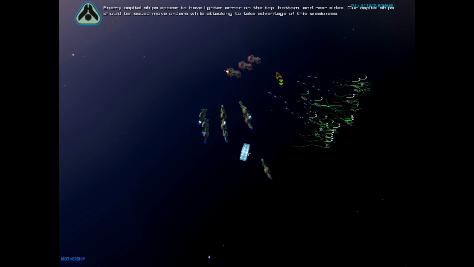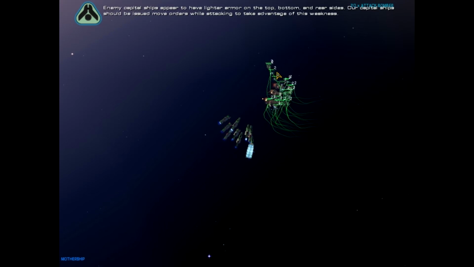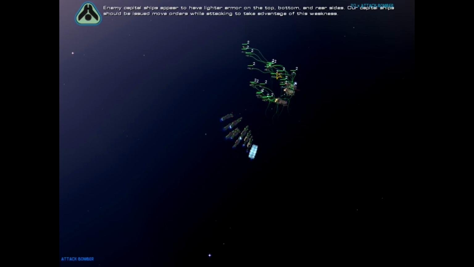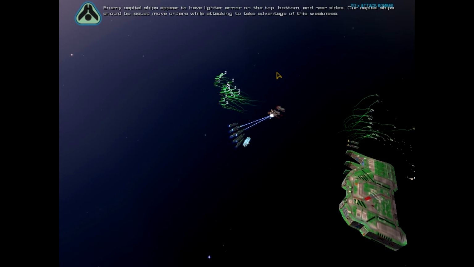Enemy capital ships appear to have lighter armor on the top, bottom, and rear sides. Our capital ships should be issued move orders while attacking to take advantage of this weakness.